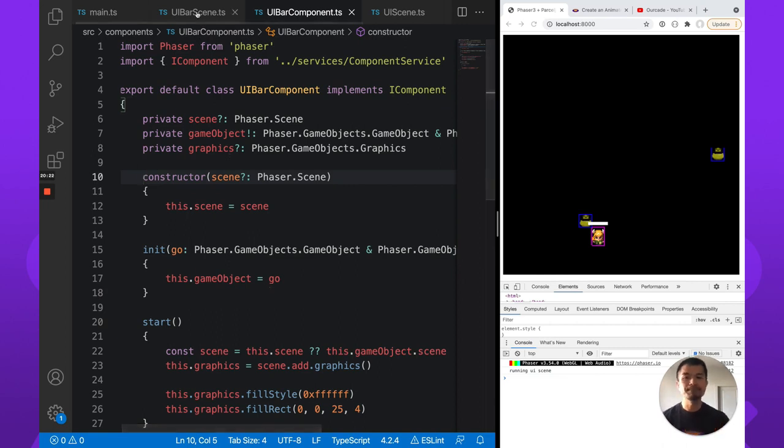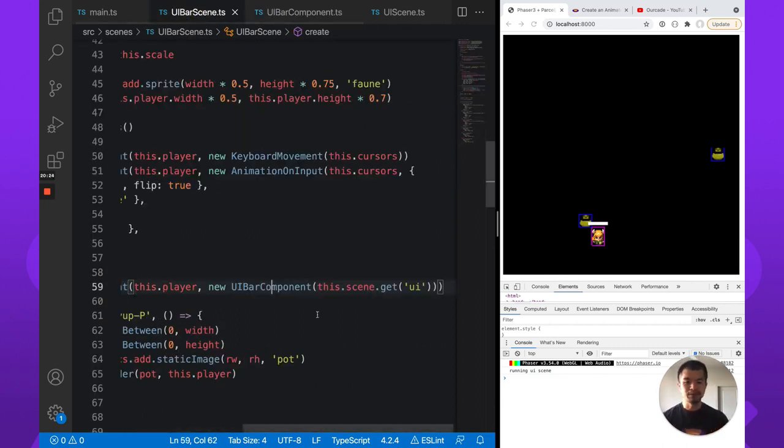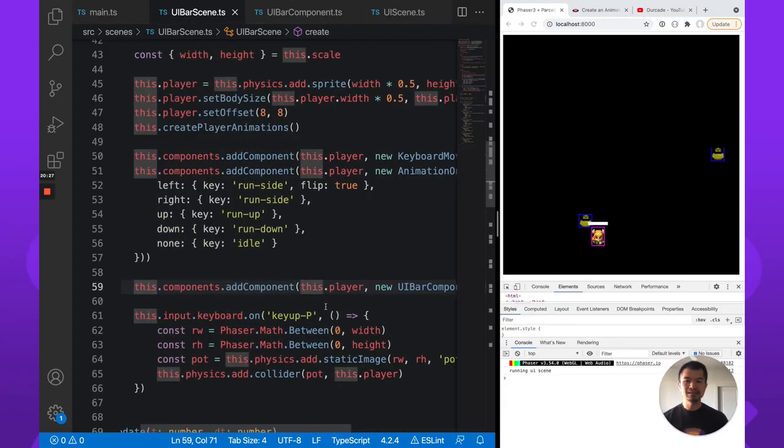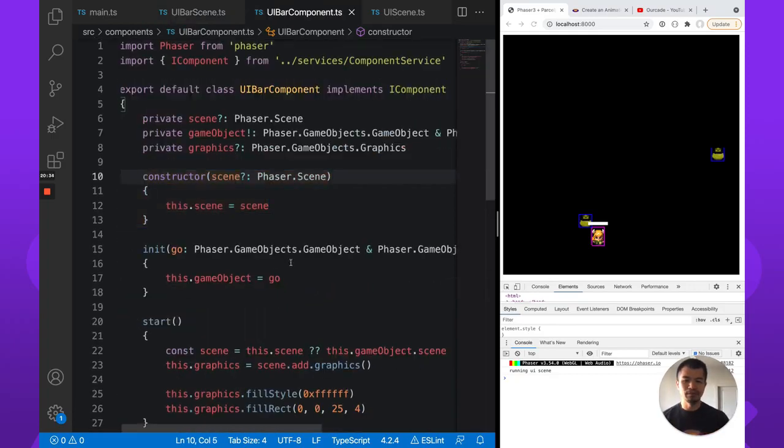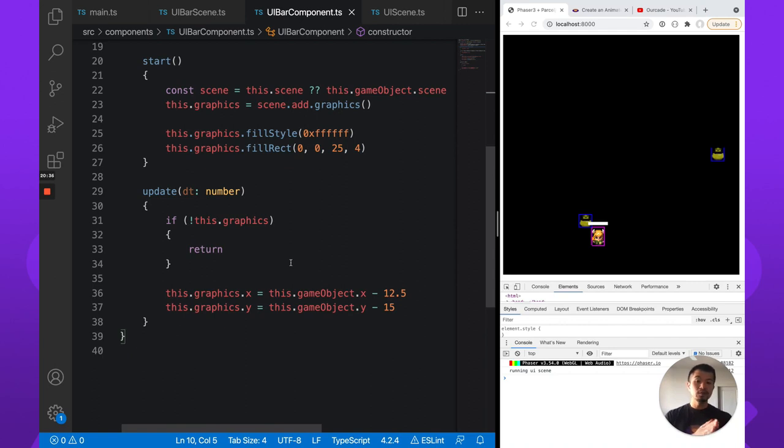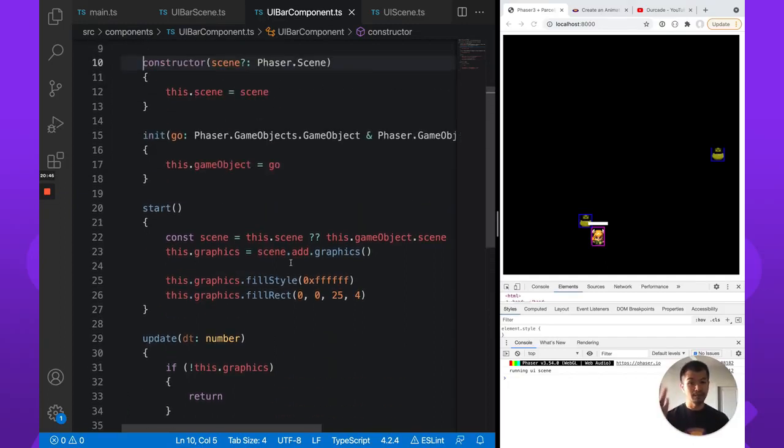You could do it here by just getting a reference to the scene, and then inside your UI bar scene, handle all of that basic logic that you would have in this UI bar component. But I think you can see being able to organize your logic into your UI bar component instead of being littered all over your normal game scene is just easier to look at and easier to think about. So if you wanted to build more complex logic here for your health bar or whatever meter you're showing, you can do it in here and then just attach it to any game object.